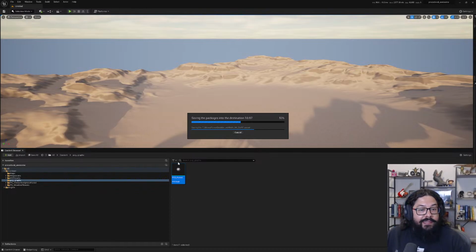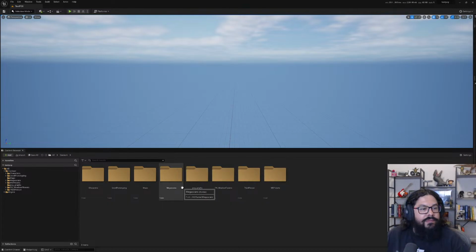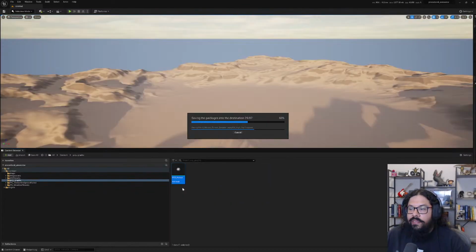It's a lot of assets, but it should be good. So there we go. It's populating here. It's still exporting from here, so that is working. Seems like it's working. It should work. I just wanted to have something playable here.